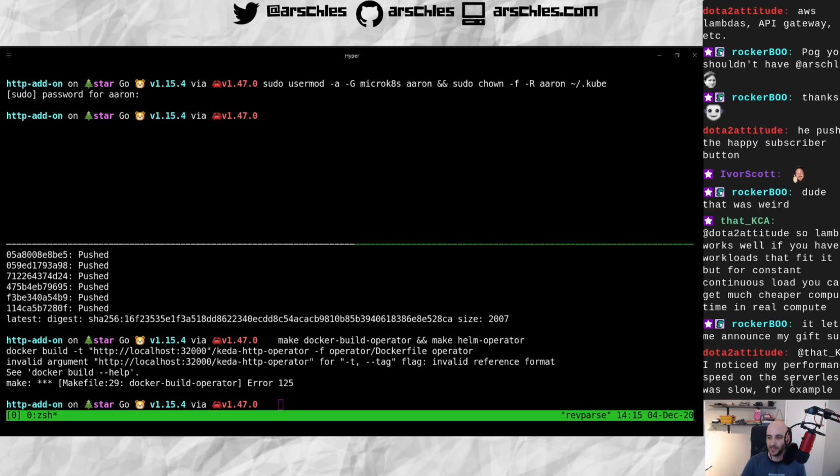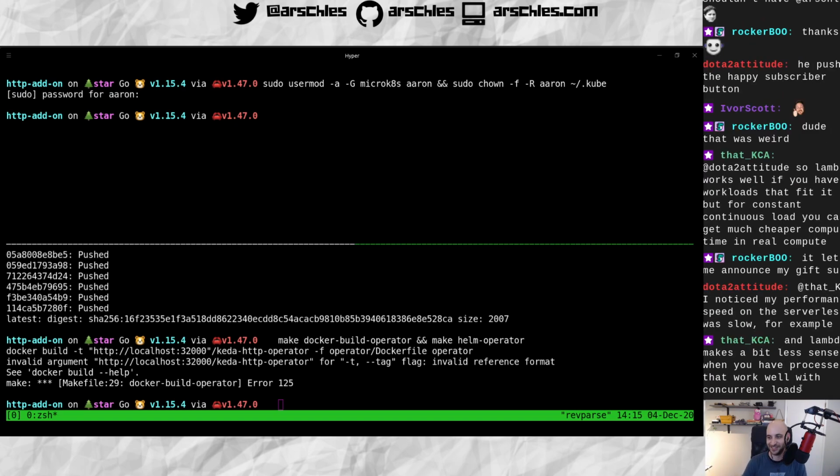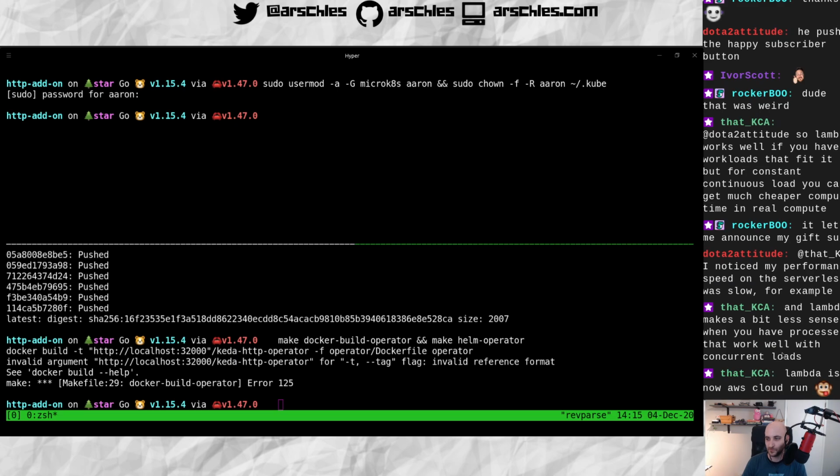Anyway, I appreciate you. Not weird to me. But speaking of serverless, I'm on a tangent. I love tangents, especially on this Friday tangent day. Speaking of serverless, didn't Lambda? I saw an announcement that Lambda supports the Docker format now, which is kind of cool. But yeah, that's true for a continuous load. Yeah, exactly. AWS Cloud Run. Maybe one day Azure will have Azure Cloud Run. That'd be cool.